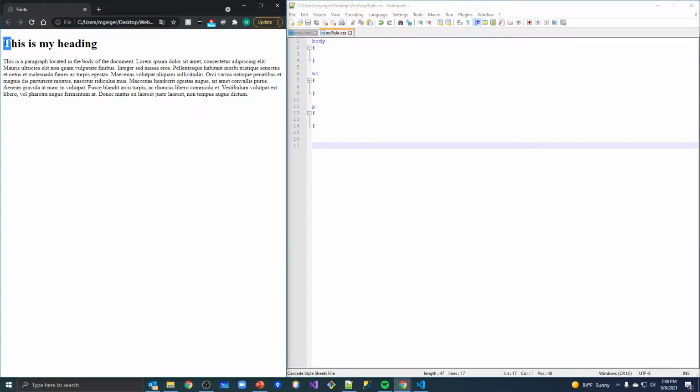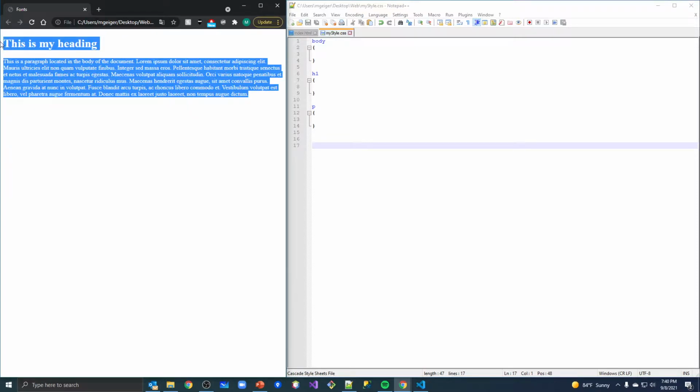So this font here has those little trailing pieces, right? Those little decorative pieces. So it's a serif font. By default, every browser will have default fonts built into it for what it's going to use. Remember, there's CSS. If we don't have a CSS file specified or some setting is not there, it uses whatever is default for the web browser. So this is the default font for Google Chrome.